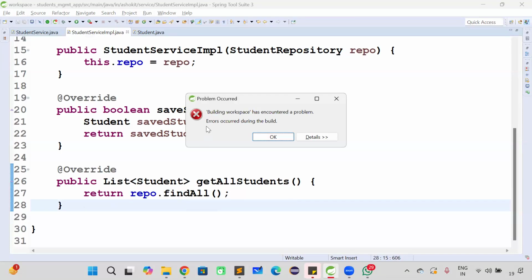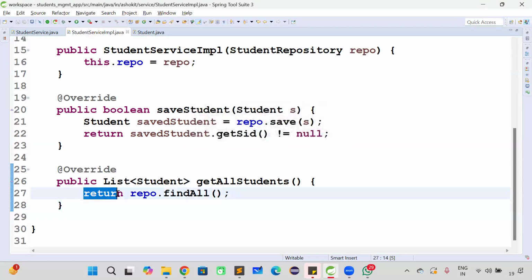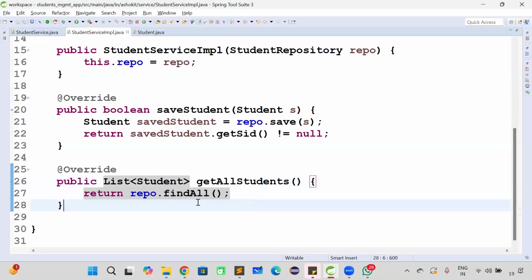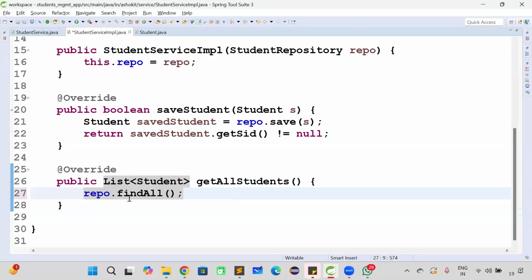Yes. So what am I doing here? return repo.findAll. What is the meaning of that? In the return statement, we are calling the method. Whatever is returned by this method will be returned by our method. So instead of using two lines with a variable, you can do it like this.